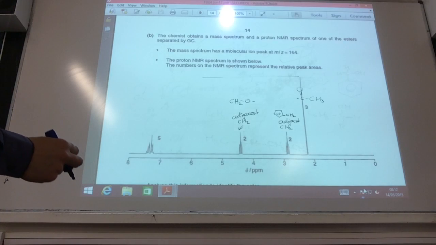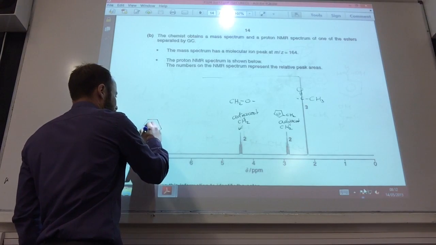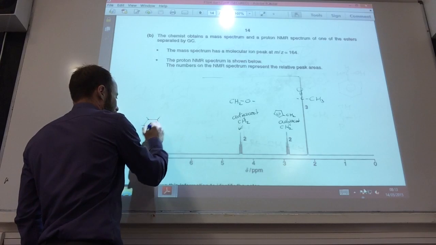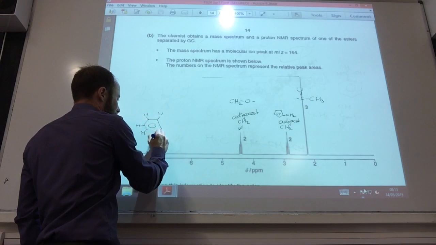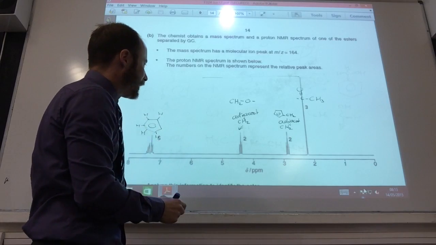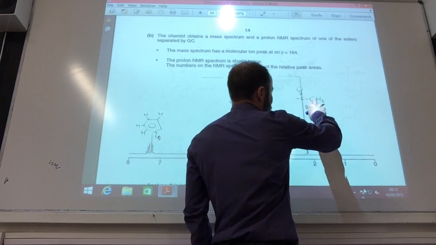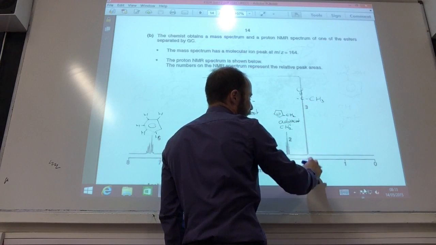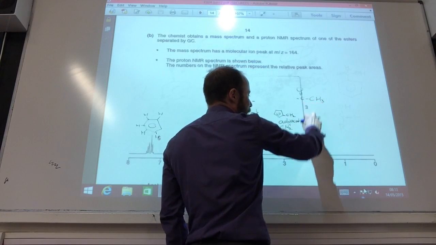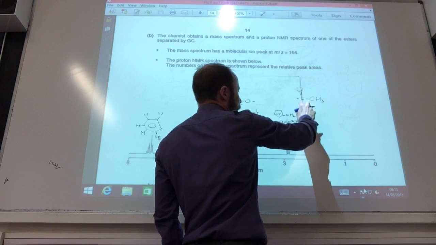Okay, so I've marked on the spectrum where each of these come from. So obviously those are my 5 hydrogens coming off the benzene ring there. I've got an intensity of 5. This chemical shift here, about 2.2, shows a CH3 group. I've got an intensity of 3. It can't have any neighbour because it's not split at all. So it's next to a C double bond O.